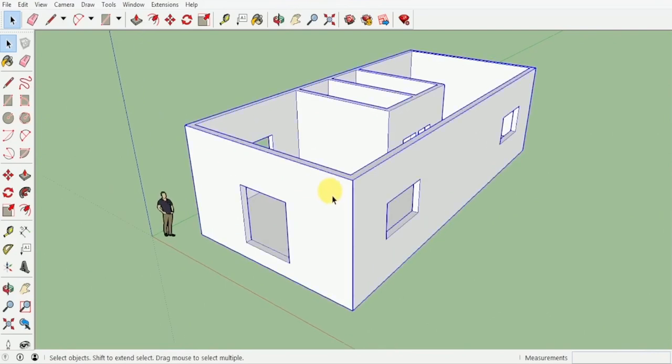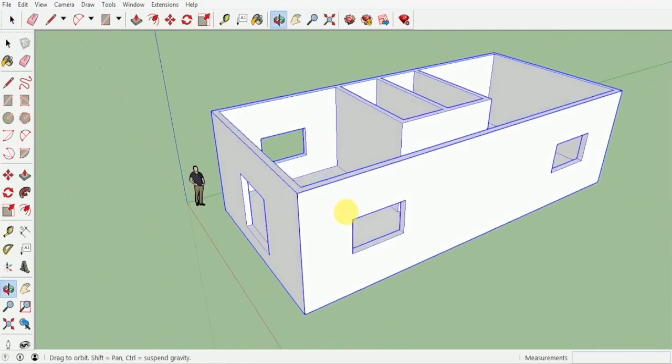This structure is basically now within a group. Do remember, this is within a group. If you have not already created the group, then please go ahead, select the whole structure, right click and say make group. Once you guys are done with that, we'll be getting into creating the window, then the door and then the ventilator. So let's get straight to it.